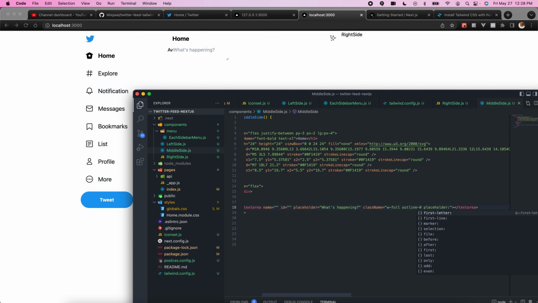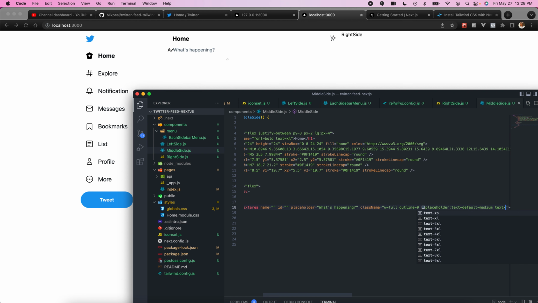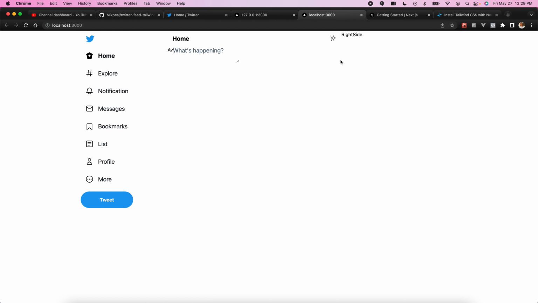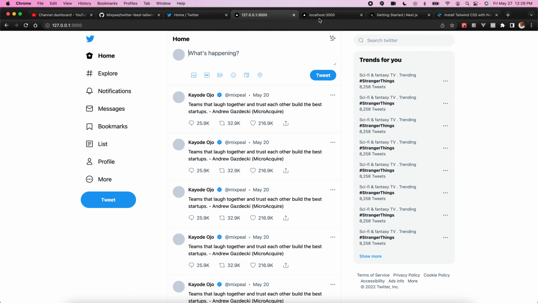The placeholder should be text medium, just like the default, medium, and it should be big. Text extra large, just like this. Okay, so this is still not stretched, so let's fix that. First, let's work on the icon, the avatar.